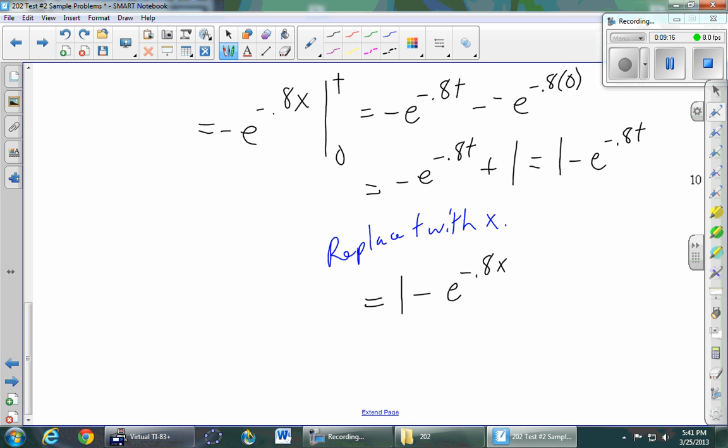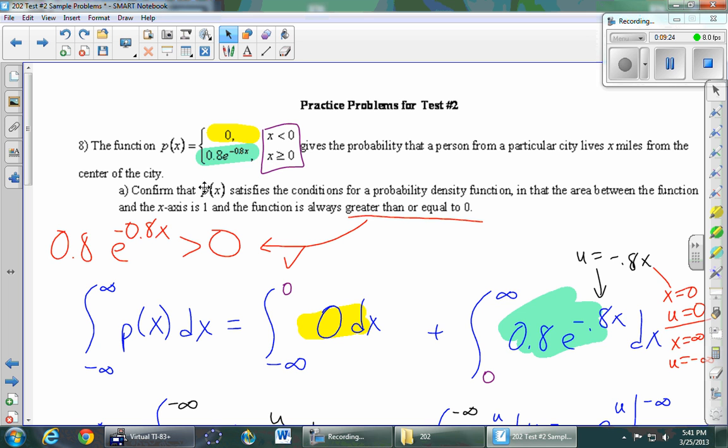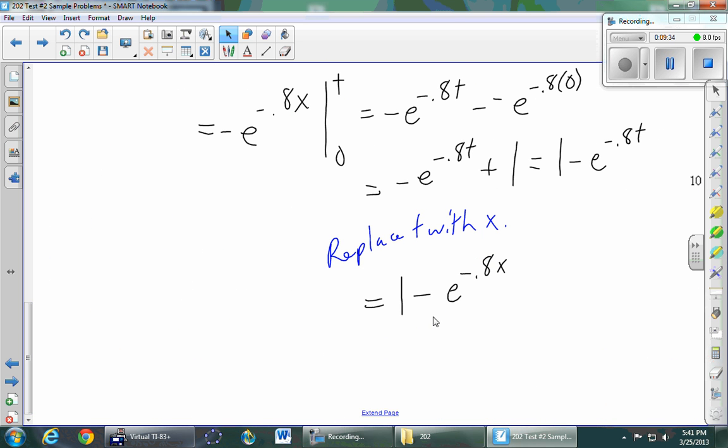And for kicks, you might take a look at the graph of that function and maybe compare it to the graph of the original function, this p of x up here. You can draw them both on the calculator and just see if you kind of buy into the idea that as you accumulate area under this function, you do get this guy right here. The two functions should go hand in hand. So you might try to make some connection for yourself by looking at the two of them simultaneously.